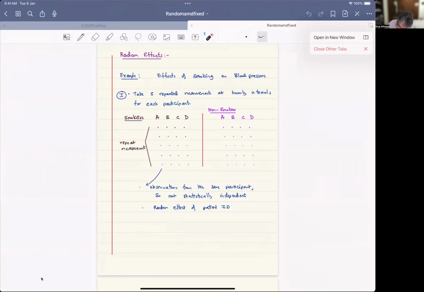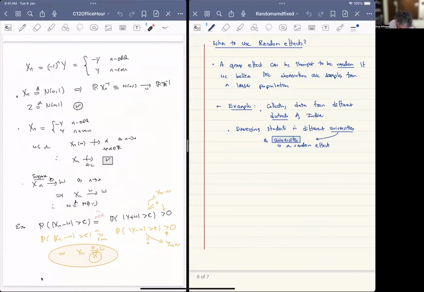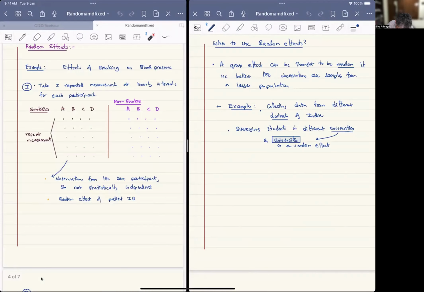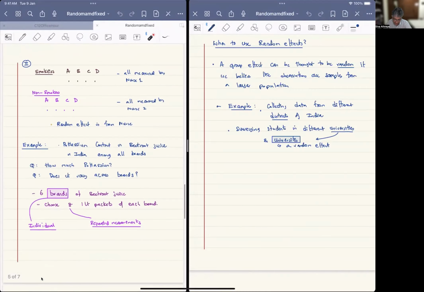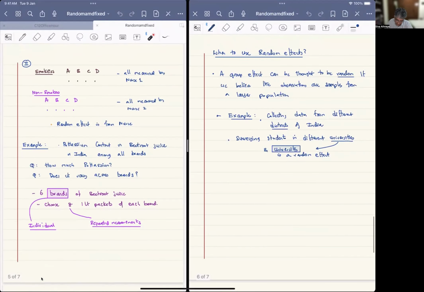So I'll do a small recap before I start. I'll state the model and then close for the day. So you can either use the effect of the nurse or the effect of the brand as models for the individual repeat measurements, or the nurse having a random effect on the measurements. So from different districts, you go collect data. Each is going to be random in terms of how it behaves. And the same at every university.